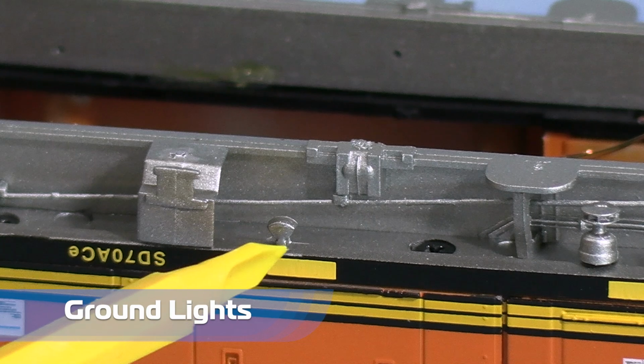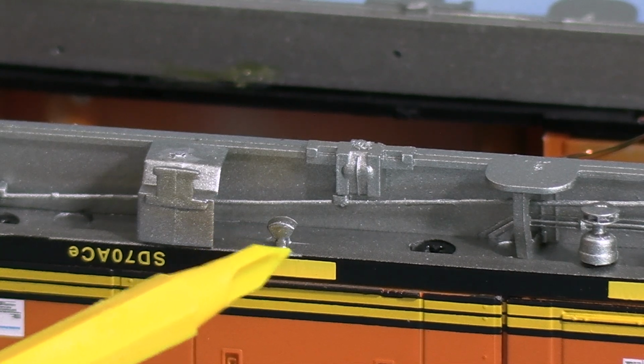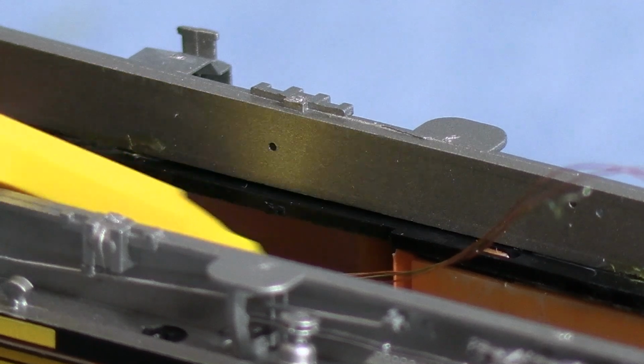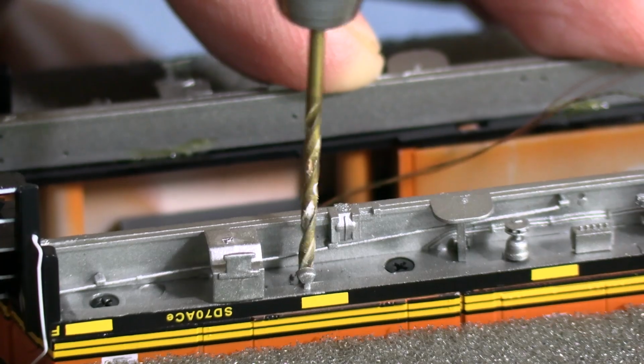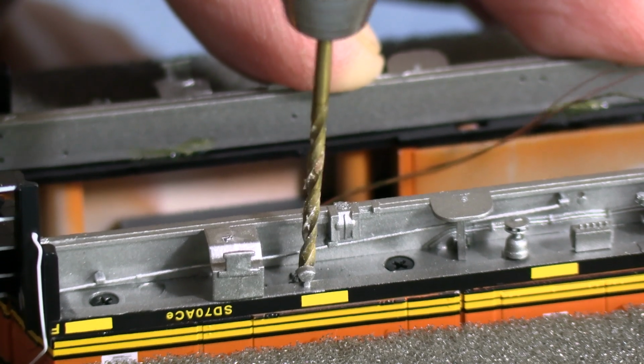I'll be using 603 LEDs for the ground lights as well. On the model, there are detail parts that show where the lights should go. I'm after a subtle glow. I don't really want to see the LEDs. Luckily on this model, there's some empty space inside between the sill and the bottom of the cab floor. I'll use a 1/16 drill bit to make a hole behind the ground light detail part castings on each side.